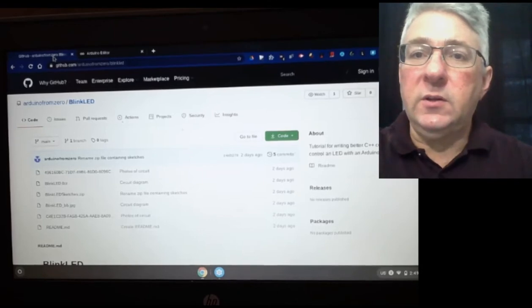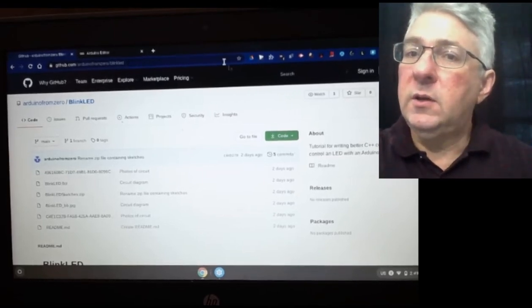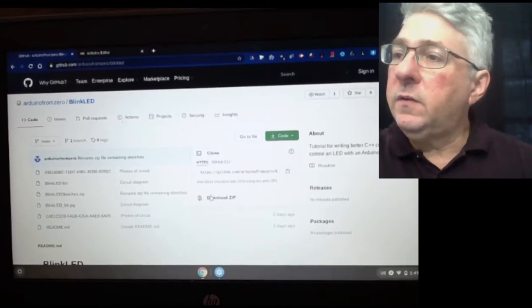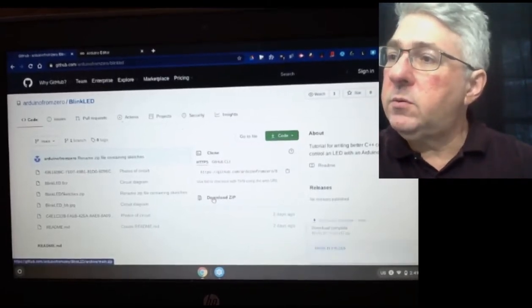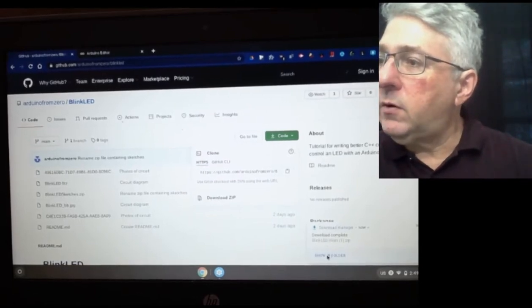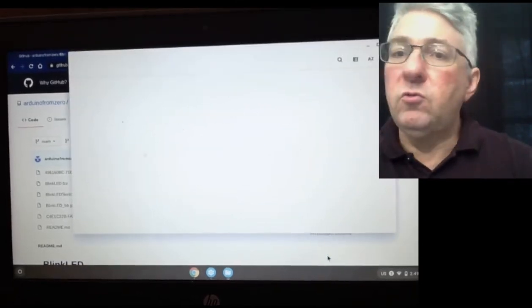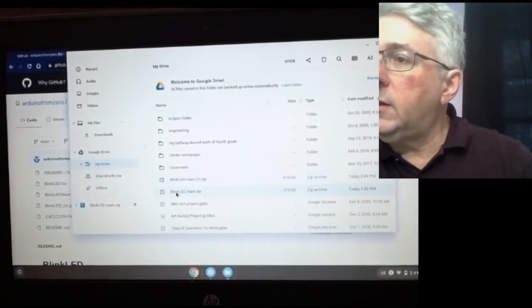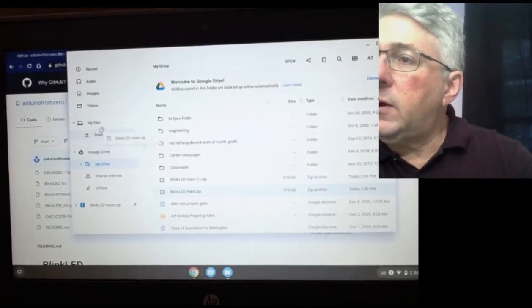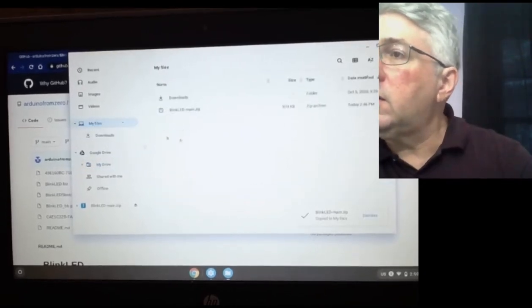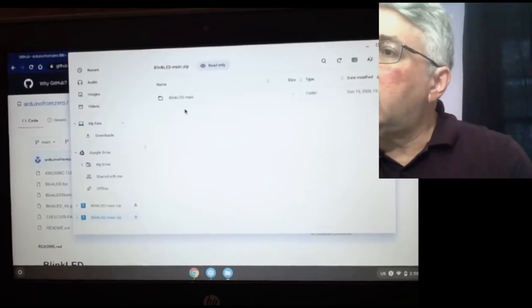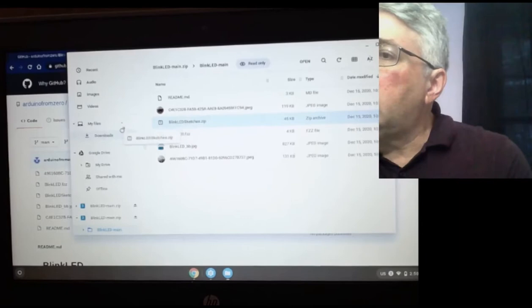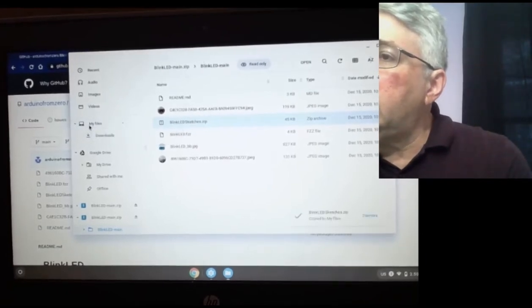So let's just take a quick look at downloading the code on a Chromebook. It's pretty much the same thing. We go to GitHub, click on the code, download the zip. It shows up over here, we'll click on Show in Folders. Get this BlinkLED main. We'll drag that over to my files, and drill down into it a bit, and drag out that LED sketches part.